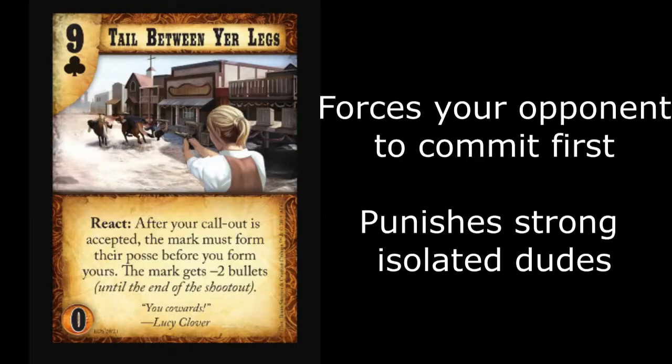That -2 bullets can also be very useful against single strong shooters, where your opponent would accept a callout, banking on that dude being able to defend themselves and win the shootout. It can definitely do a lot of interesting things, but once again, that 9 value isn't doing it any favors. Note that this does not work on jobs.